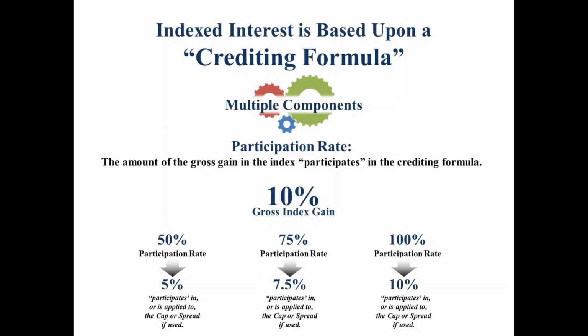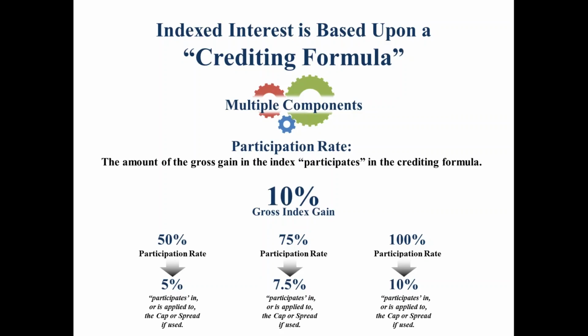So, okay. Now, why then? Since that was pretty easy stuff, how hard is it to explain to somebody that your interest is going to be based upon whatever the S&P does or the Dow, and you have a 75% participation rate, which means you'll get credited as interest 75% of whatever the index does? That seems pretty simple, doesn't it? Don't you think? It does.